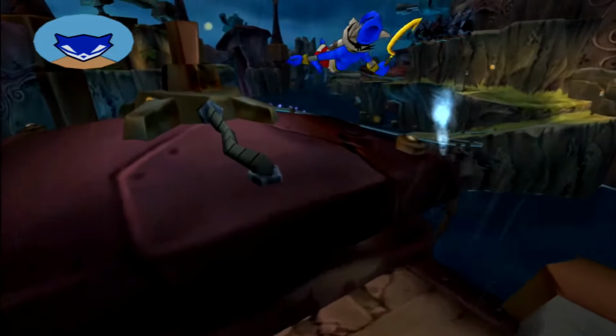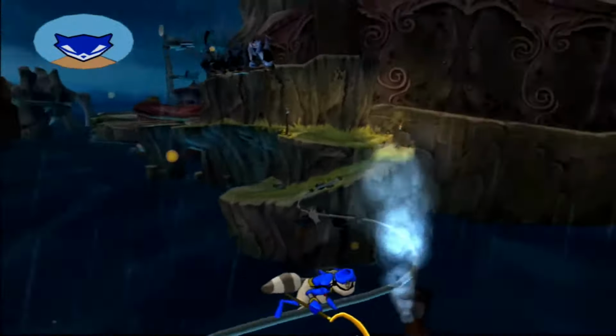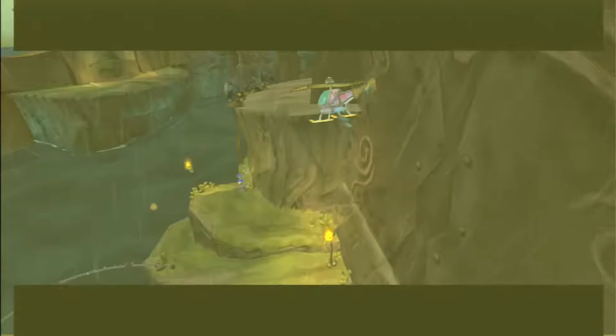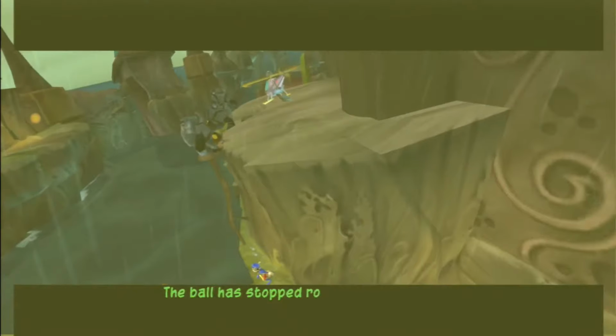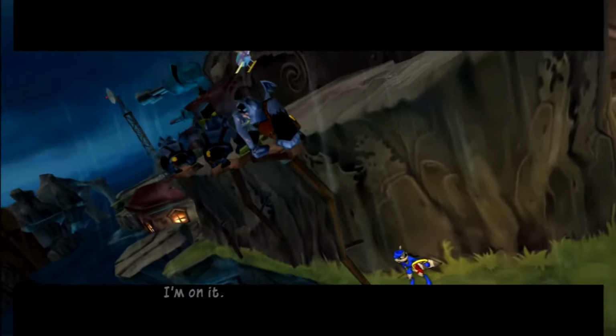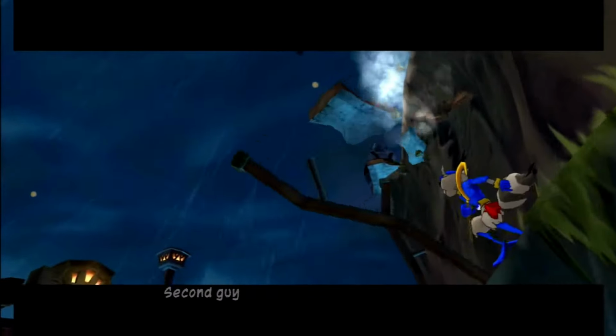Agent Hartrock, take up position for a Yank 86. Over. I've got a visual. The ball has stopped rolling. We've got an obstruction. I'm on it. First is away. Second guy is full.